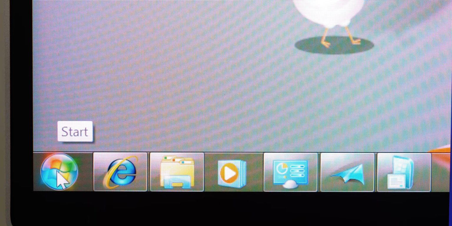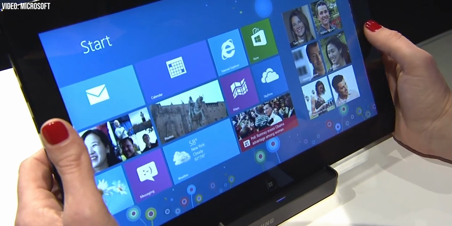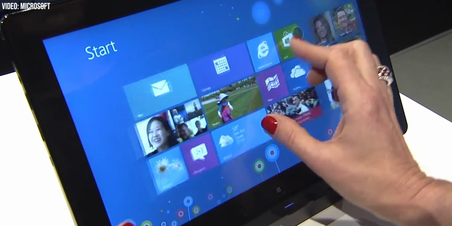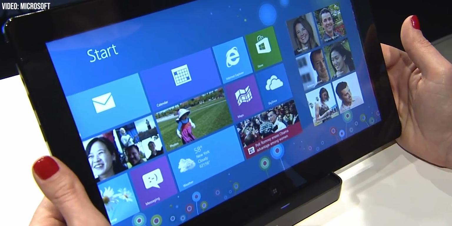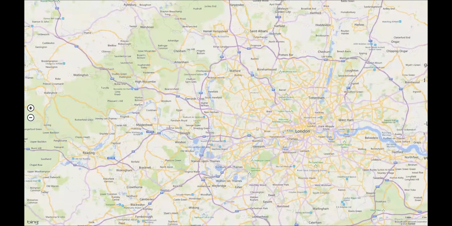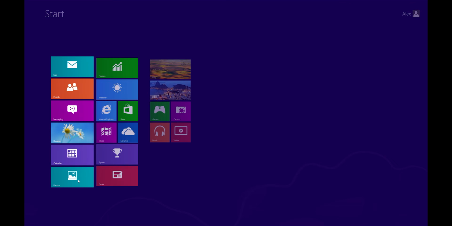Microsoft's most egregious sin in this era was the removal of the Start button. Instead, a swipe-in gesture from the right edge would pop open this shortcut bar from which you could access the Start screen. This was a full screen layout of live tiles basically lifted straight from Windows Phone. Unlike earlier versions of Windows where the Start menu acted as the portal to everything you could do on your computer, the Start screen mainly existed to push you towards full-screen, touch-enabled, so-called modern Windows apps using the Metro design language from Windows Phone. That's fair enough on a tablet, but on a desktop PC it was unforgivably clunky.